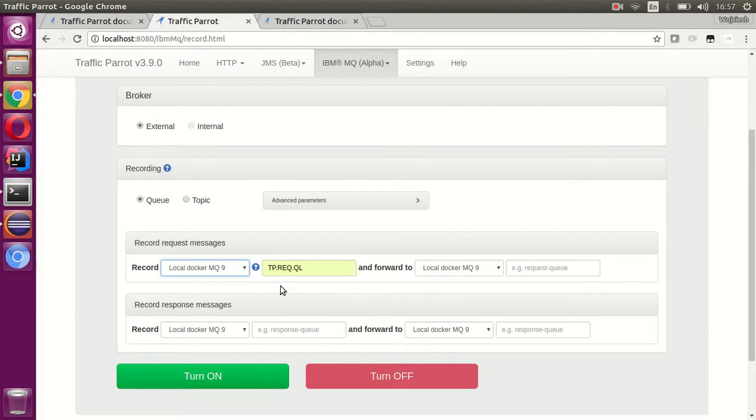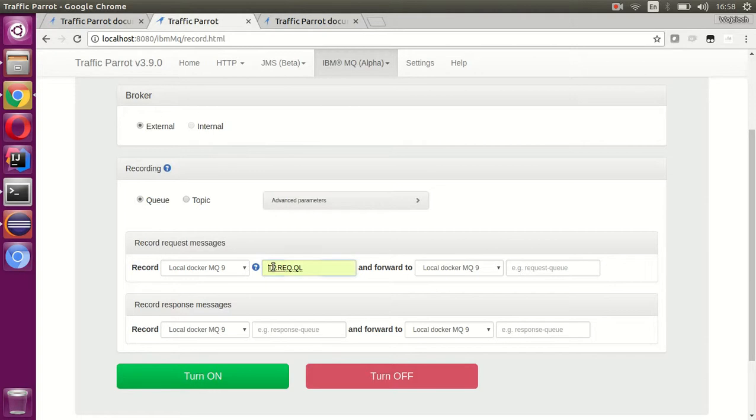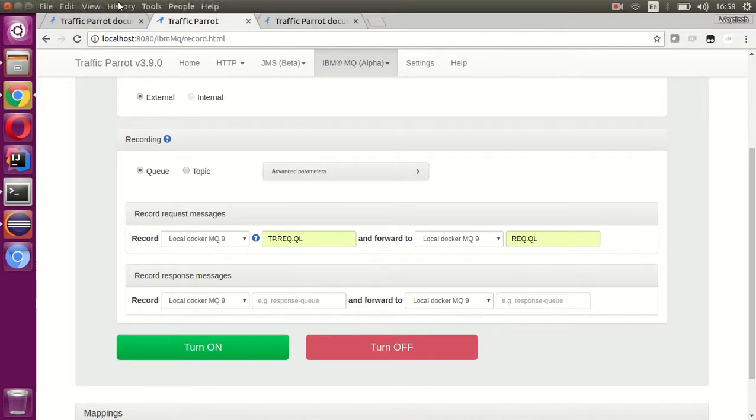It's pretty straightforward. But going back to our queues, what we're going to do is record from the virtual service request queue and forward those messages to the real request queue.